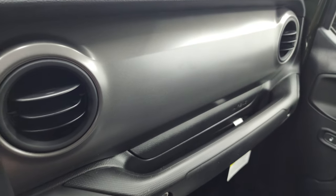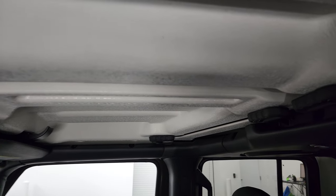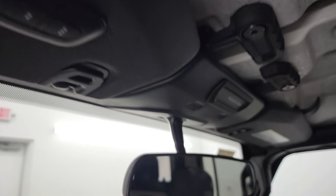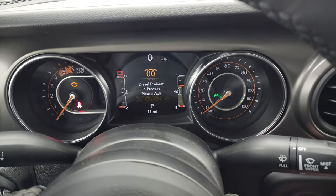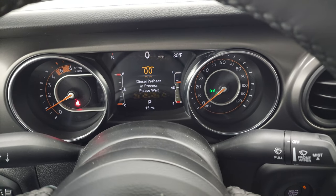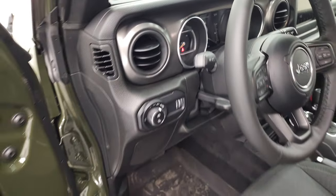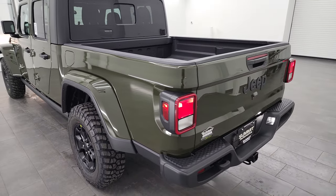One last thing to note: you get the mineral gray dash, which is actually metallic — it's got a little metallic flake to it, which is pretty cool. The hard top pieces come off real easily, exactly the same as the Wrangler. You also get your HomeLink buttons for garage door and security lighting systems. Starting it up for a final walk around — the EcoDiesel is actually a pretty quiet engine. Sarge green — you've got to love that color. Classic Jeep Army look.